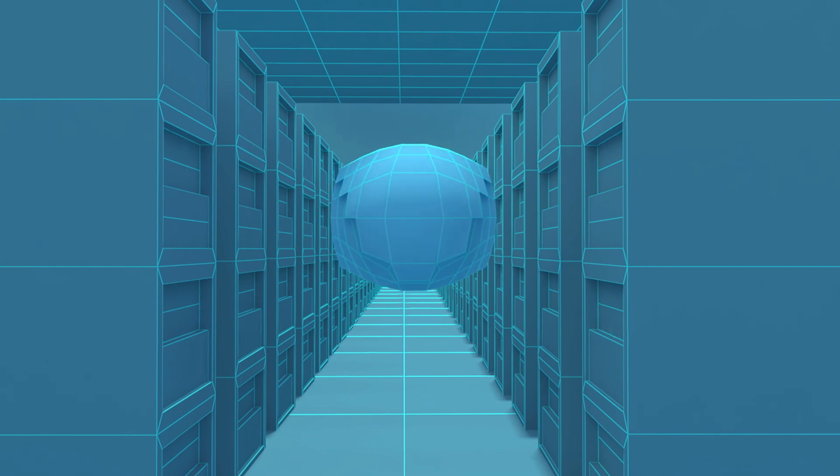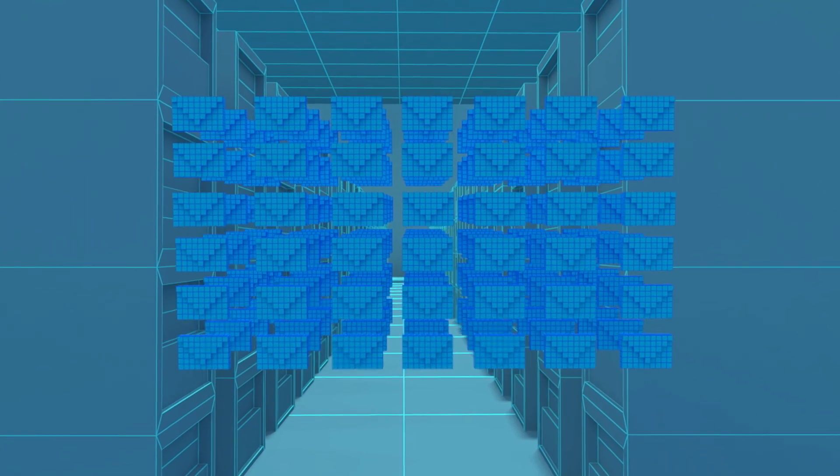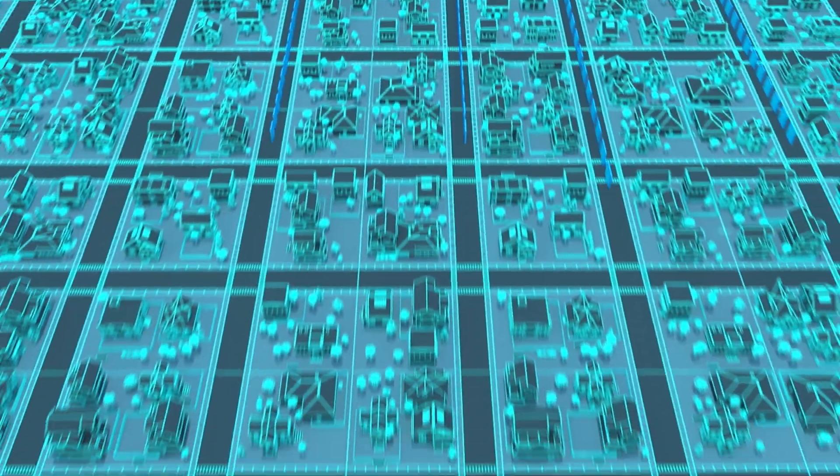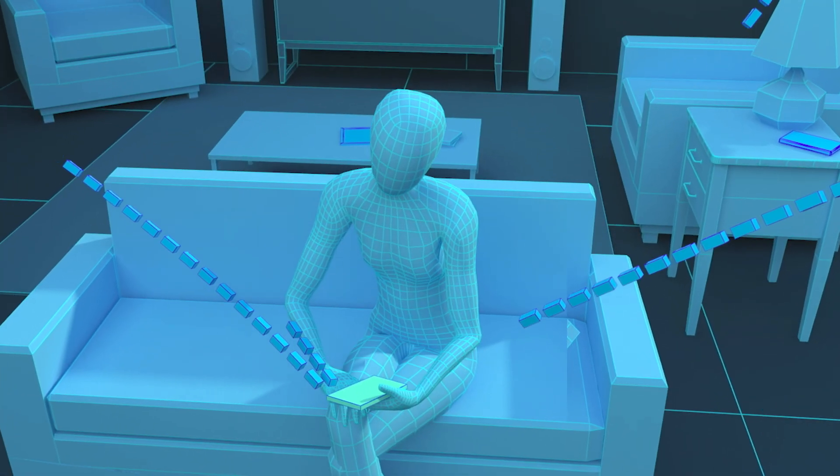So it breaks them up into thousands of packets, then blasts them all out to you in parallel. Those packets follow their own path to get to you. They are then reassembled at your phone as you watch.